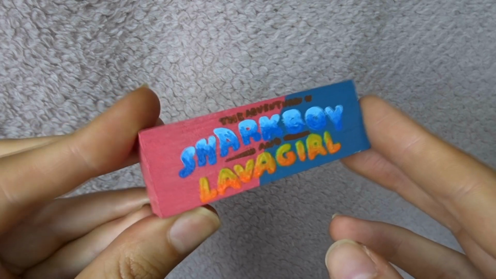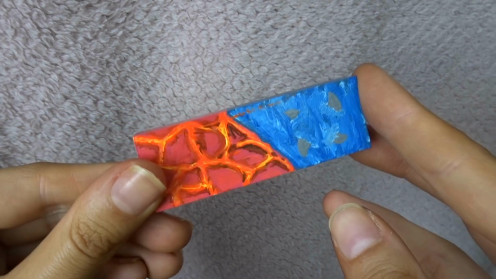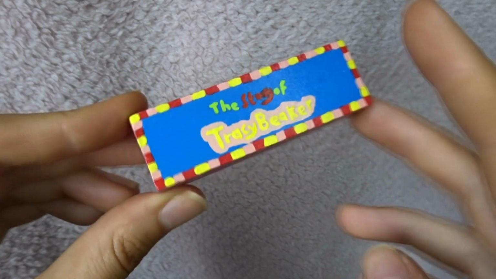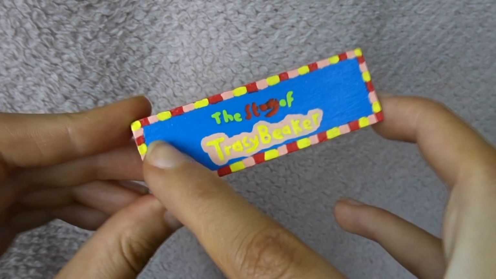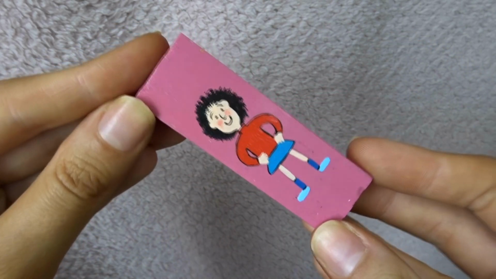We next have Shark Boy and Lava Girl, and this is one that really messes up the colour order of the stack. Another one that messes up the colour order of the stack is The Story of Tracy Beaker, because the front's kind of blue, but then the back obviously is more pink.